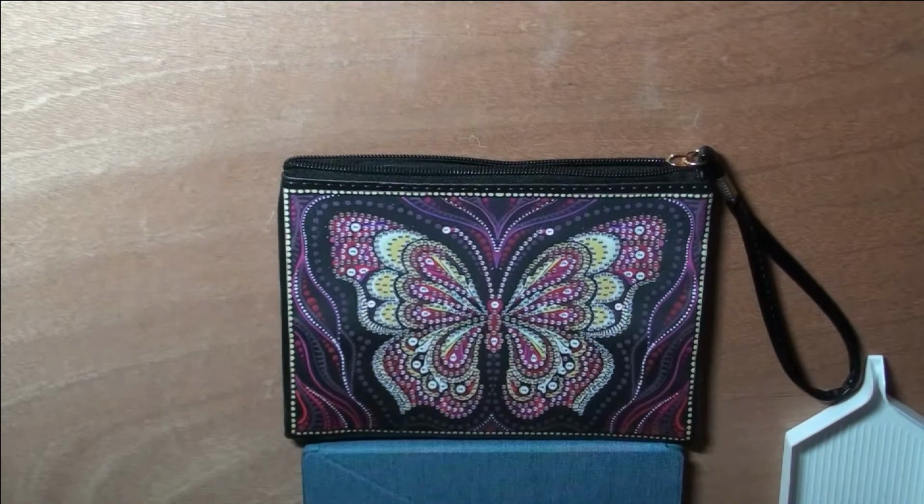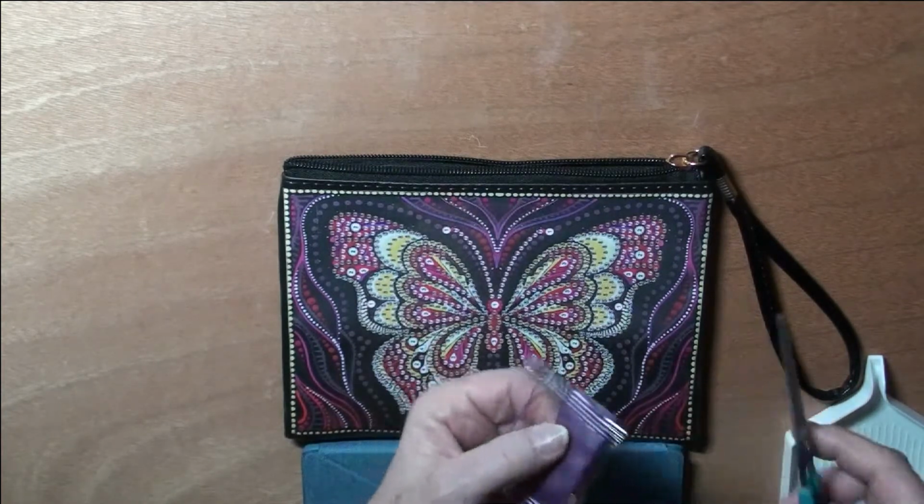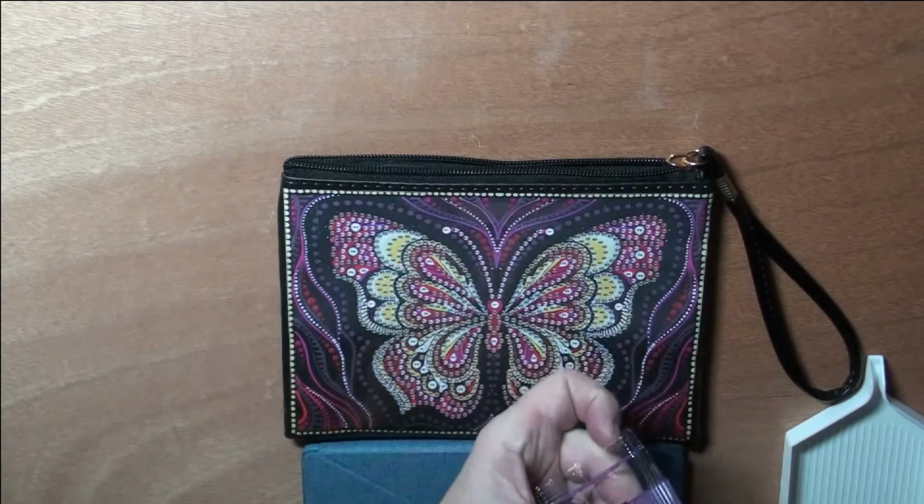So, let's see what we got going here. She knows me too well. She knows how much I love butterflies. So, I'm going to open this up.